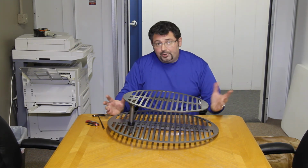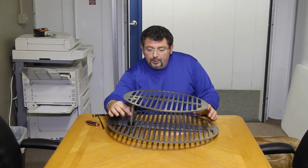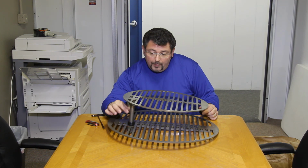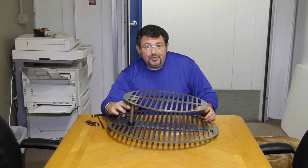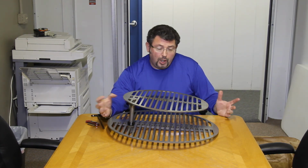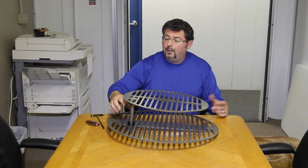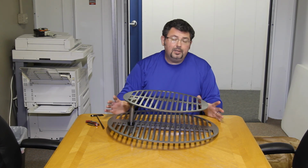Maintenance wise, we're touching upon that anyway. The only thing you really need to be concerned about periodically would be the post and the collar. If you are taking advantage of the adjustable portion of the two-tier, this will develop grime and gook and so forth. Take this out of your system, take it into your sink, hit it with some Easy Off or a Dawn degreaser of some sort, soak it really good. Make sure the collar rolls up and down the shaft smoothly, reapply some oil, and you're set to go. Again, the grates are totally maintenance free.